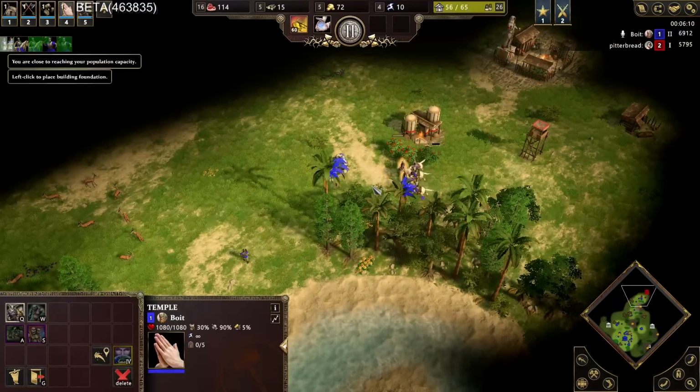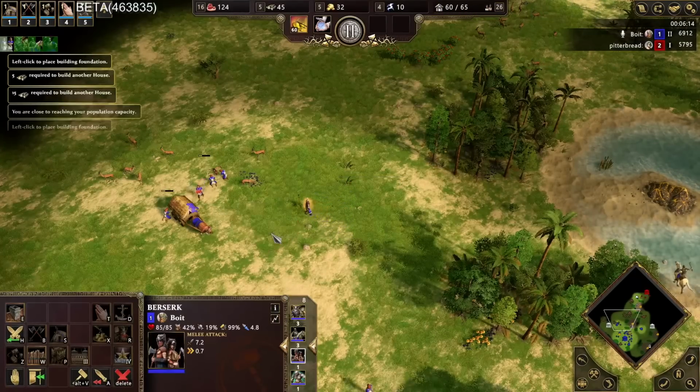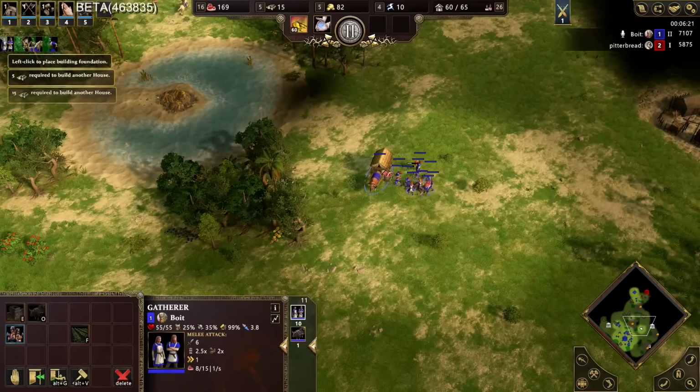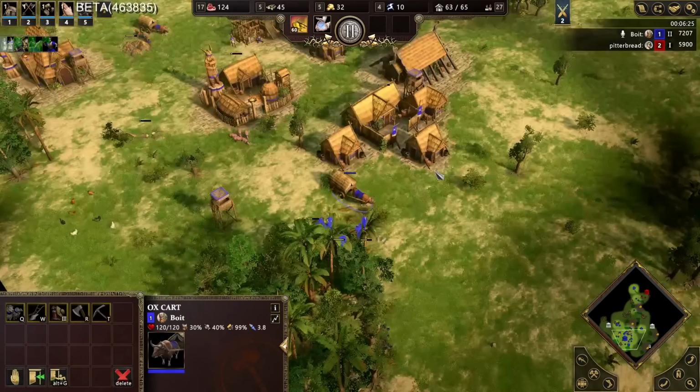I'm not really floating resources at the moment, and at 6 minutes into the game, hitting around about 60 population is always going to be that kind of gold standard for Age of Mythology macro in the early game. So definitely keep that in the back of your mind when making these sorts of builds yourself.